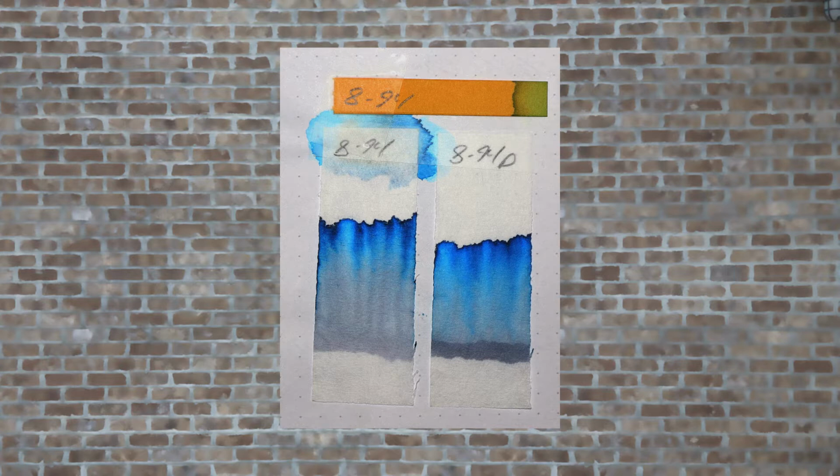Now the one on the right that's let dry for 10 minutes before it's put into water, that gray has really started to form a line at the bottom, giving the idea that it may be a holdout color, a little bit of resistance, but the blue will definitely move away once it's re-wet.